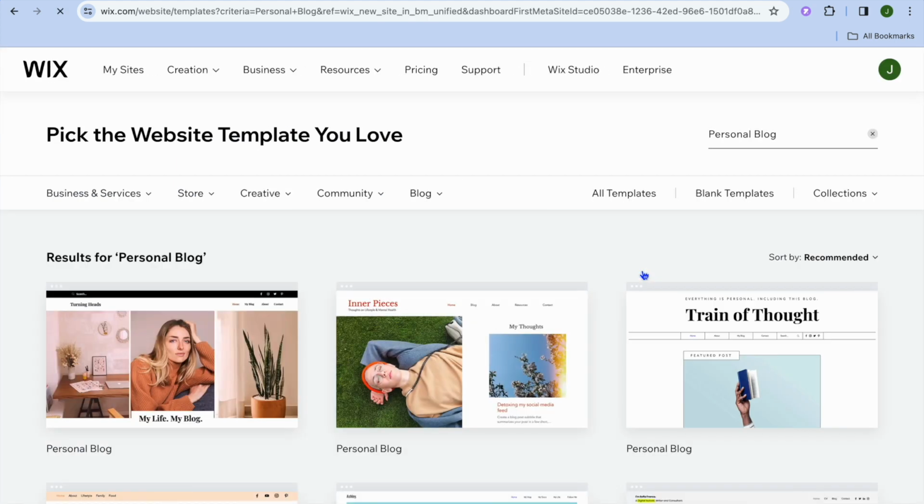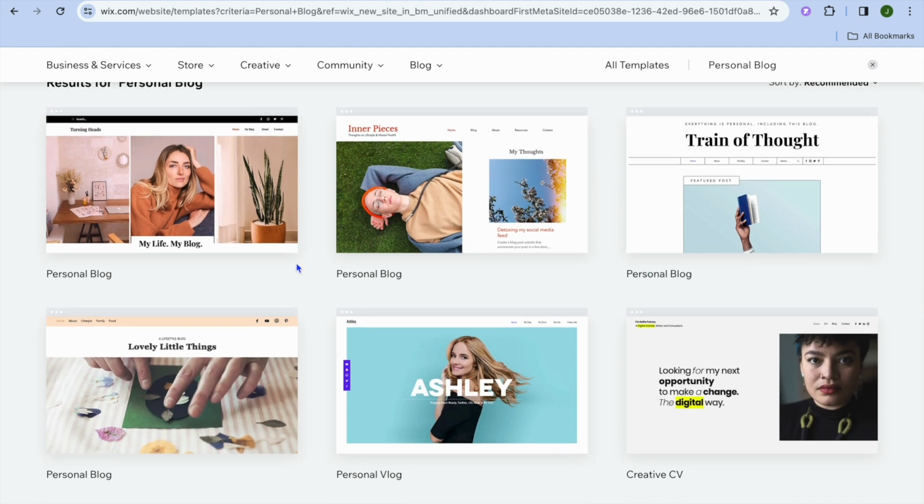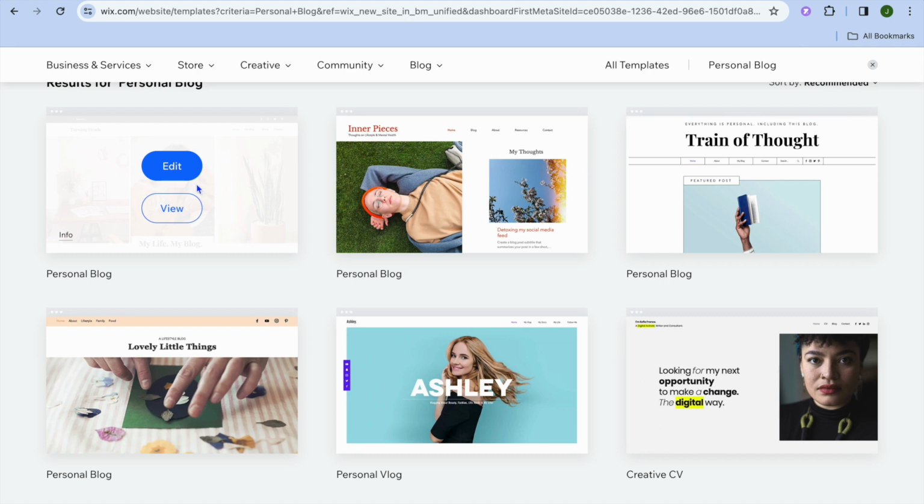After selecting Start with a Template, you'll now be able to choose a theme that you would like to use for your website. And this is one of the major standout features when it comes to Wix. As with these themes, you'll be able to create a professional looking website in no time. Let's say, for example, I were to select this theme. All I would need to do is tap on Edit. Then from there, I'm going to give it a few seconds while the website is being prepared in the background.